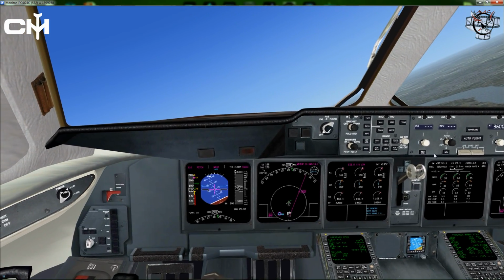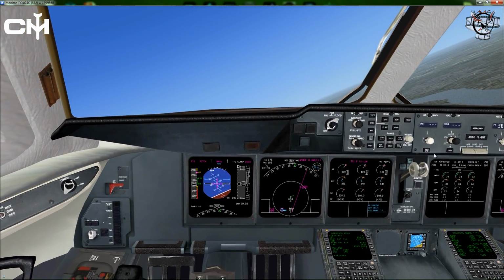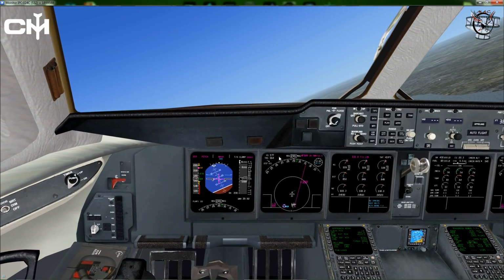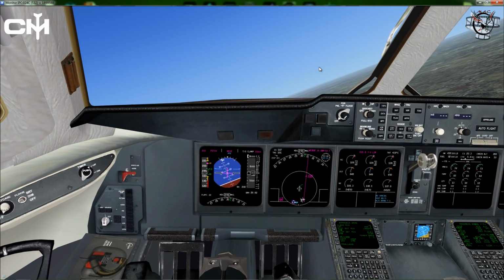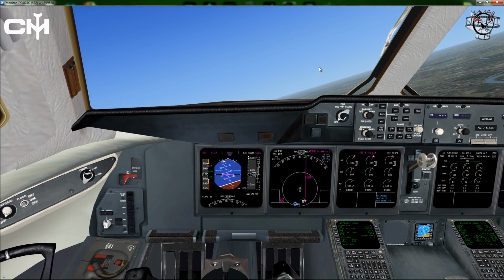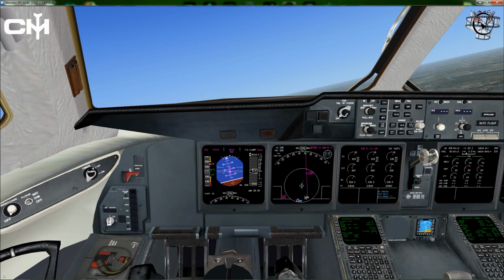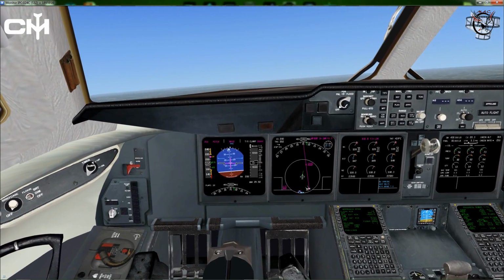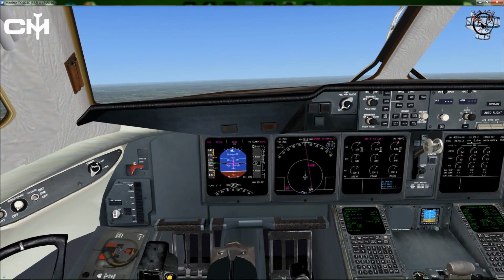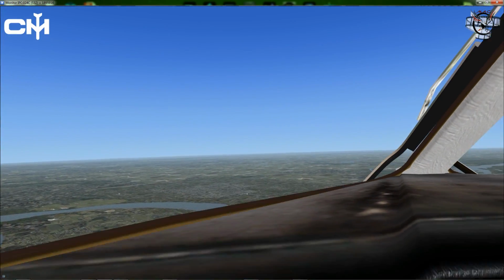Put it on FMS speed. Boy, it's right at the base. Look at that, it's right at the bottom there too as far as maneuvering speed goes. This is a tricky little airplane. Okay, we can retract flaps now. Let's bring the flaps up. Flaps up. Flaps retract. Track IR coming off.